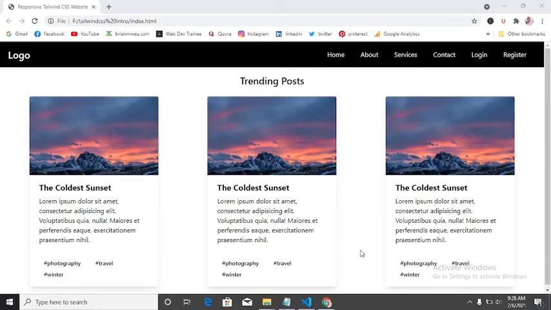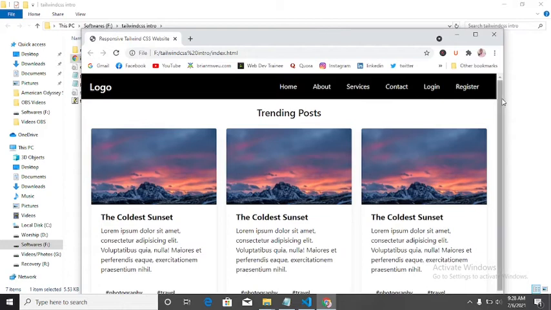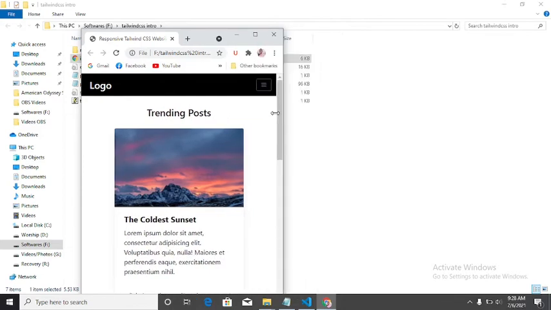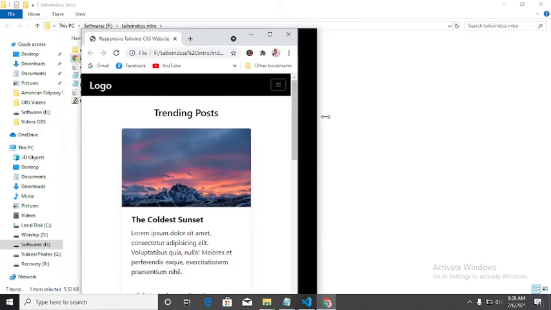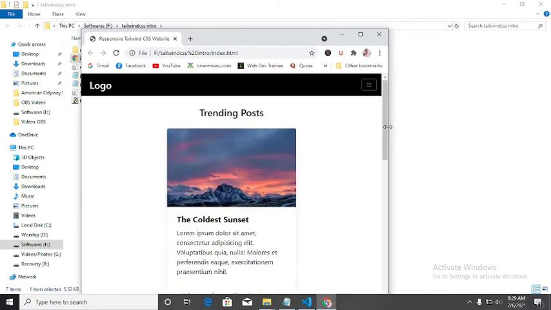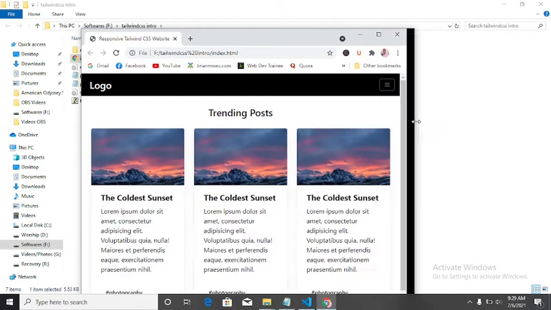Today I'm going to show you how to make a responsive website using Tailwind CSS. Now when you look at this website, it has 3 posts, and these 3 posts are cards that have been rendered on this particular web page. So now when I try to bring it to different screen devices, the website is responsive in all the design, that is in all screen devices. For example, in a mobile view, and as well in an iPad at this particular width, it's responsive, as you can see.